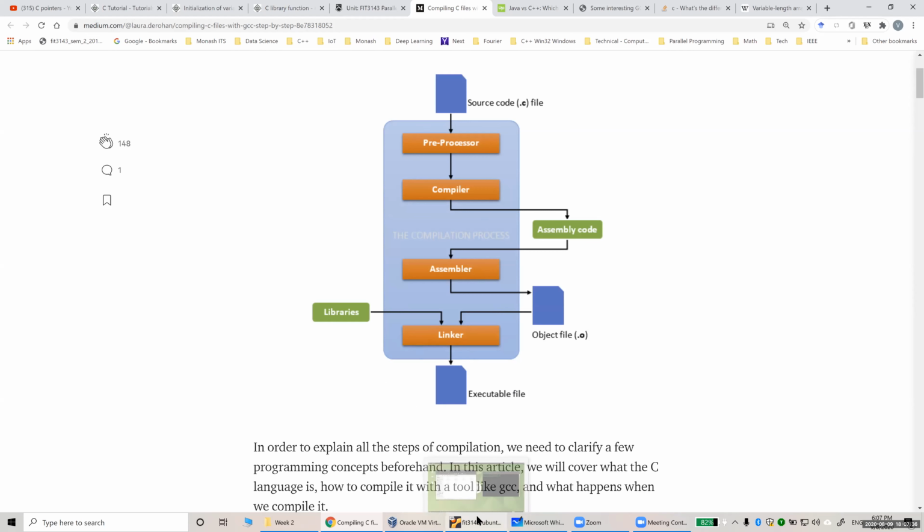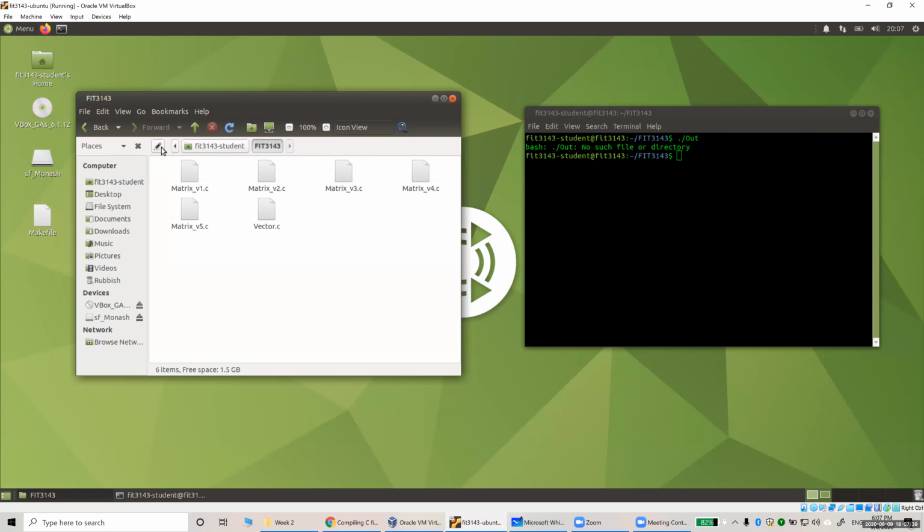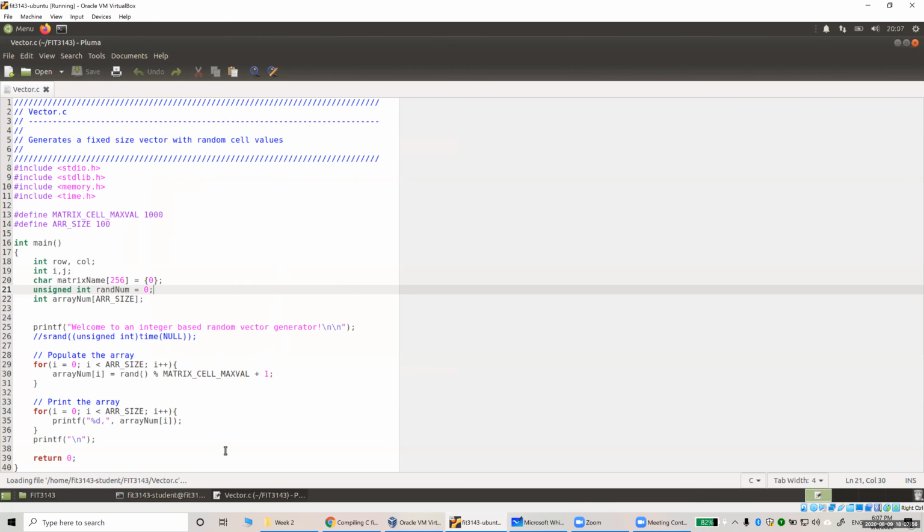Now, once we have gone through that, let's go into the code. I'm using the virtual machine environment here just as a baseline. If you have your own Linux environment set up, by all means, please proceed to use that. I'm using Pluma, which is pre-installed with the virtual environment. Bear in mind, this virtual machine was created by Paul Miller, our head tutor. Please make sure that by this point you already have the virtual machine set up, or if you are using Linux as a native operating system, you also have that set up in your computer.